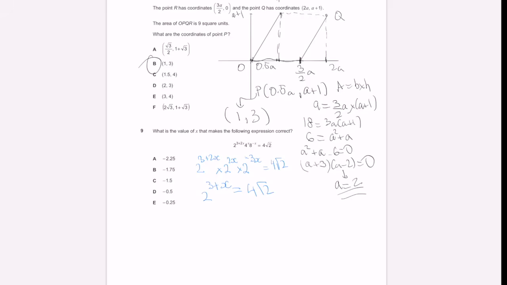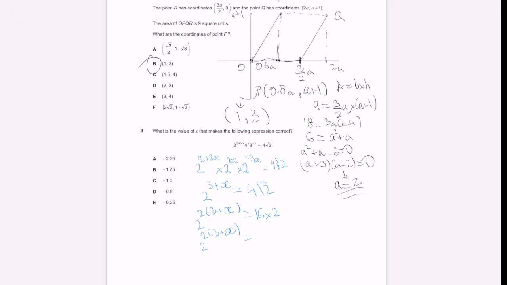Tell you what, let's just get rid of this square root. So I'm going to square everything. So I'm going to go 2 to the 2 times (3 plus x) is going to be equal to 4 squared, which is 16, times 2. This thing on the right hand side is just 32. So this means that 2 to the 3 plus x is equal to 32. I'm sure there was an easier way of solving this, but this is the first way that I actually spotted it. So 32 is equal to 2 to the 5, isn't it?